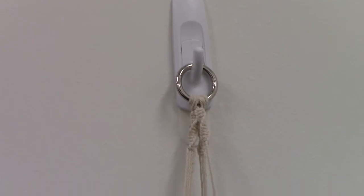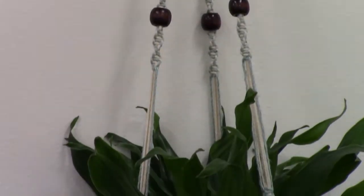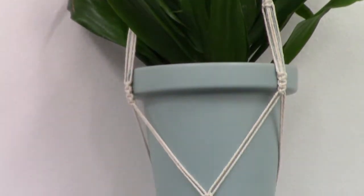In this video, I will show you how to make a macrame plant holder using some common techniques such as the wrapping knot, the lark's head knot, and the square knot.